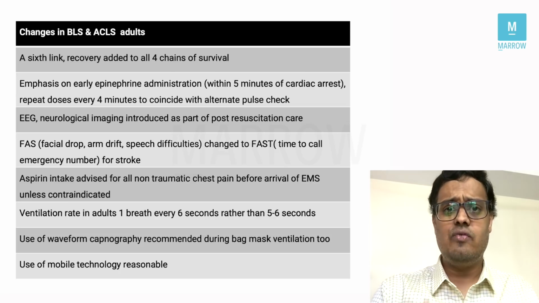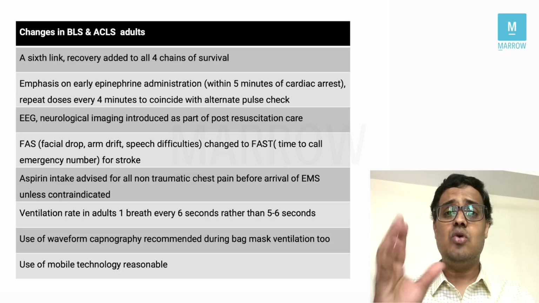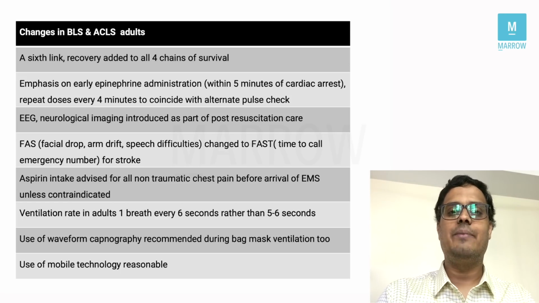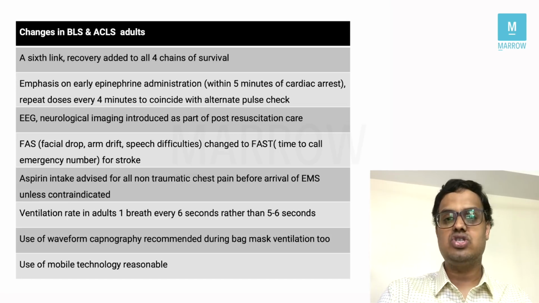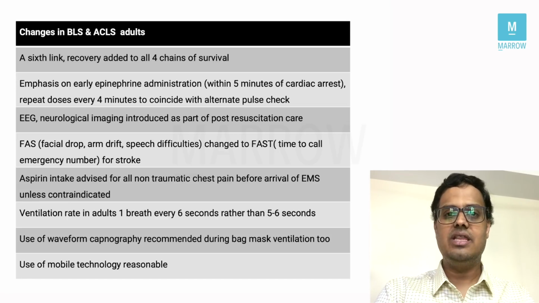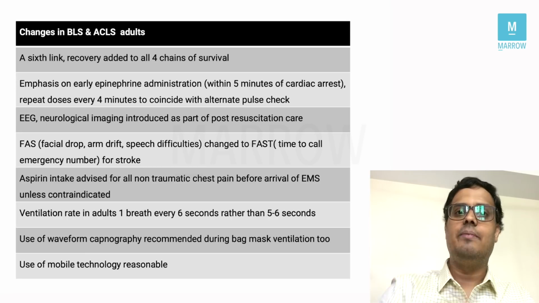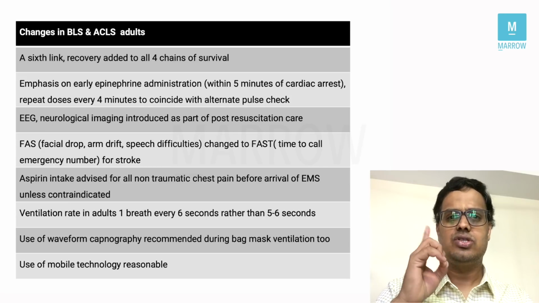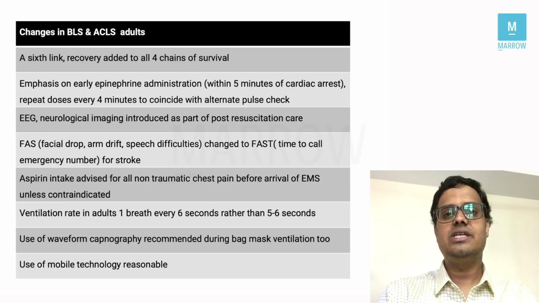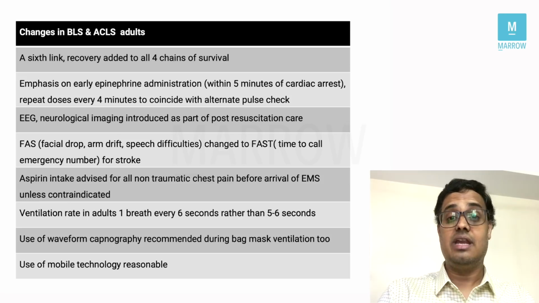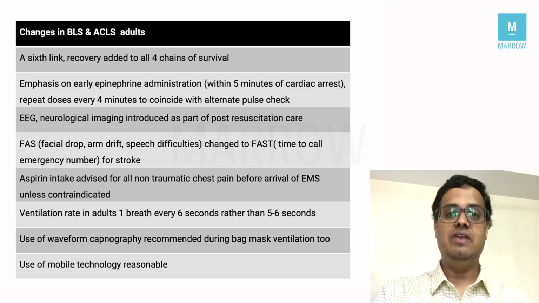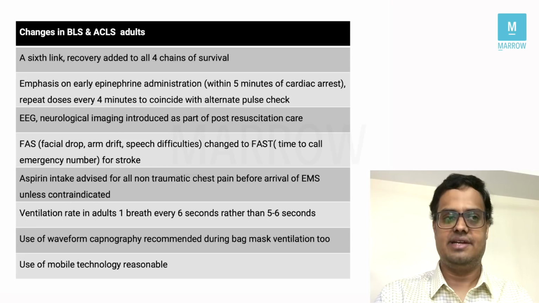Sir, why are you emphasizing so much on these 10 breaths? If you hyperventilate the patient when you are doing CPR, the carbon dioxide will be washed out. When the carbon dioxide is washed out, the blood flow to your brain is decreased. As I said in the neurosurgery segment, one of the strong determinants of cerebral blood flow in a patient is carbon dioxide. When the team is doing CPR, we need to give one breath every 6 seconds.